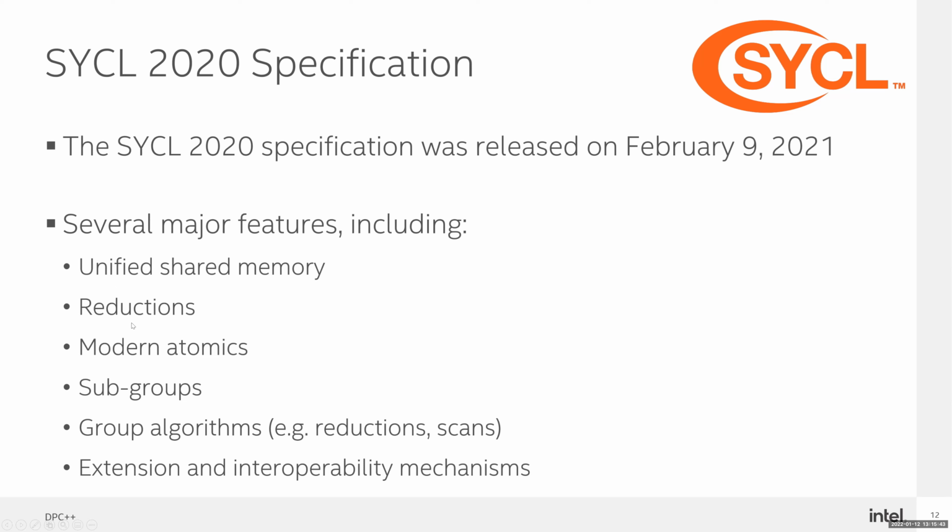Most of these features were already available in the Data Parallel C++ compiler as extensions. They weren't part of the standard before, but now these features have been moved into the SYCL 2020 specification. So some of the syntax has changed since the last time you used it, and that's what I wanted to quickly go over.